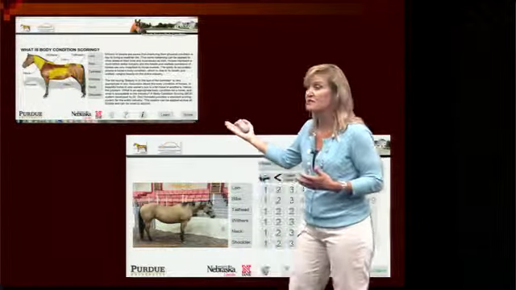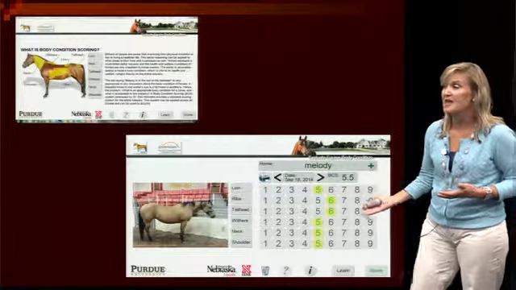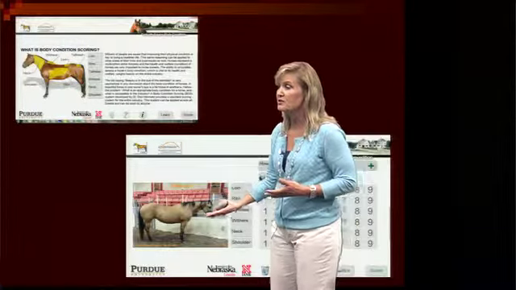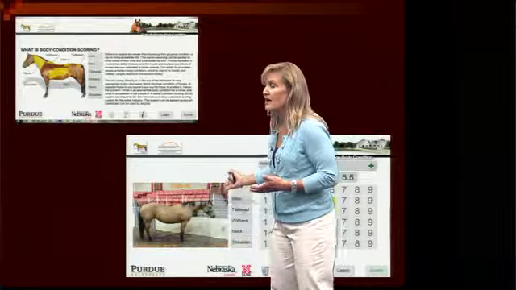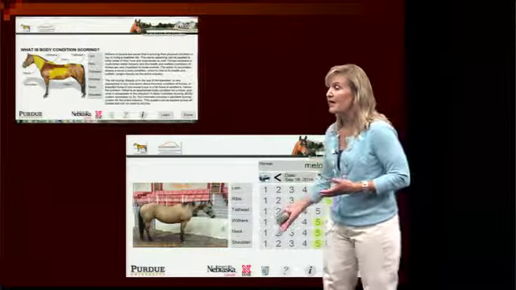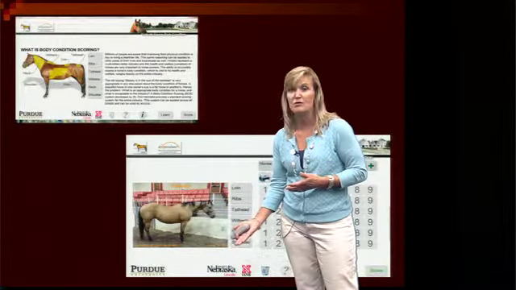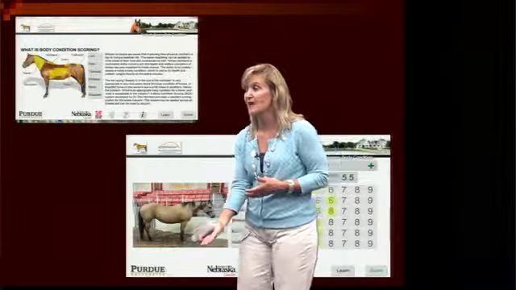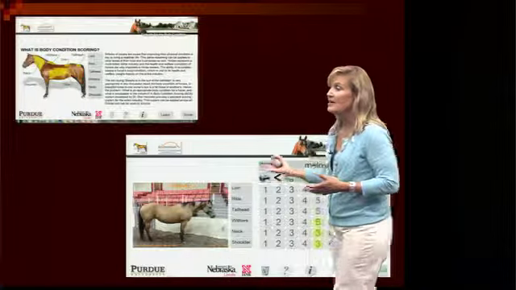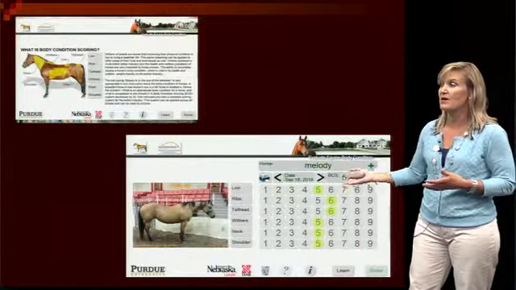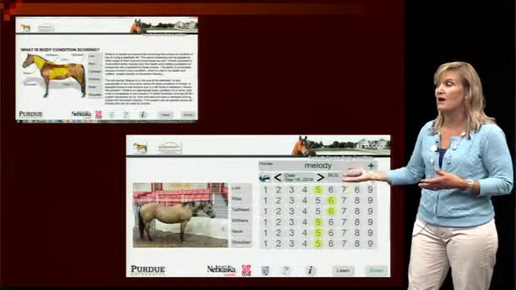Then when you go into Score a Horse, this is a picture from the scoring page of one that I already did. You can go in and take a picture of the horse, and once you do that, you'll put the horse's name in there, and it will also have the date that you condition scored him. It will also have the location that you did him at. And then you will go in and, on all the different locations, identify what you think the condition score is, and then it will give you what the average is.